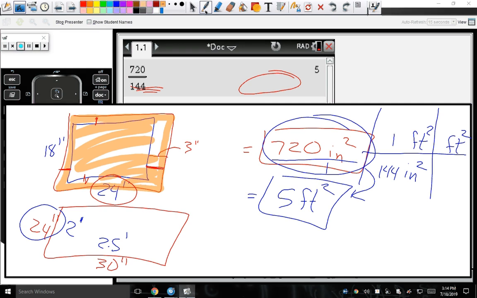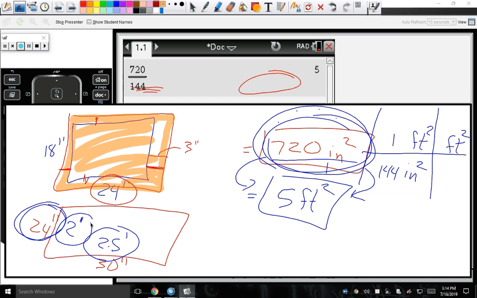So yes, you can change it here. If you remember similarity ratios with the base squared or volume base cubed, right? Or you can go back to here. I think a lot of people might go here and play it safe and then just solve out the area. Okay? Now, let's go to the calculator. Make sure that we know that the calculator can also do this and we can use it to our advantage.